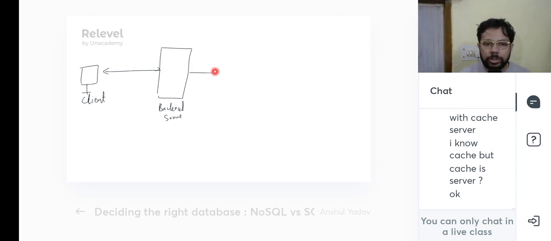Where will this data come from? This backend server will communicate with a cache server. If the value is not in the cache, then the cache will communicate with the database server.